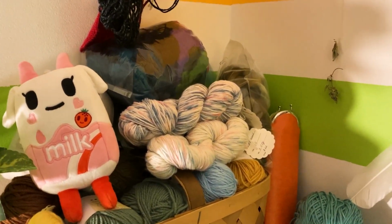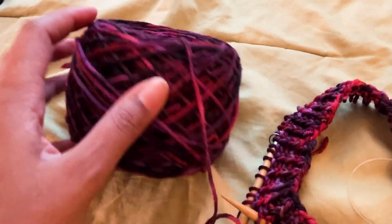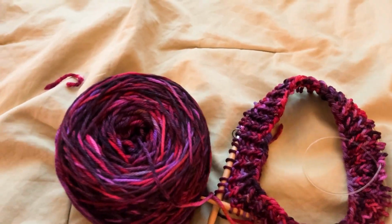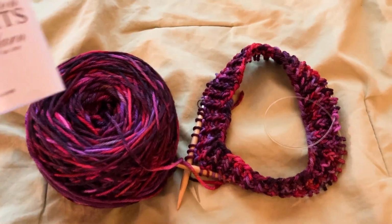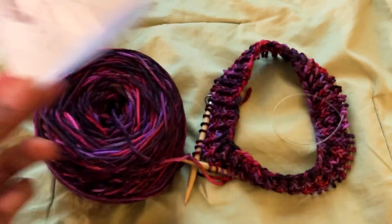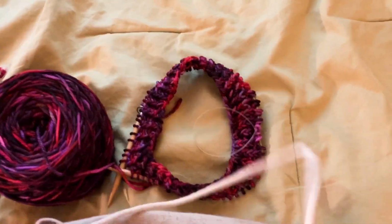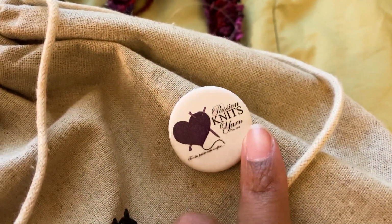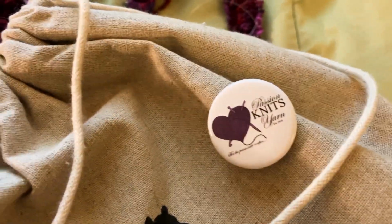Let me go get, I got one more thing, I think. Hold on. Oh, I did want to say, I got this yarn. I'm making a hat for my best friend, you will see her in the clips from the festival because she went with me, but we got this yarn from Passion Knits Yarn. They were super nice and gave us a free pin, like a button thingy. Hold on, I'll show you it. This? They gave both of us one of these for free before we had even decided to buy anything. They just gave us a pin, which was really sweet.